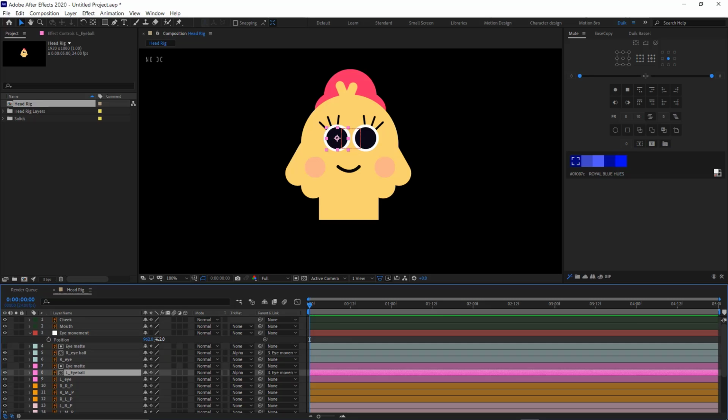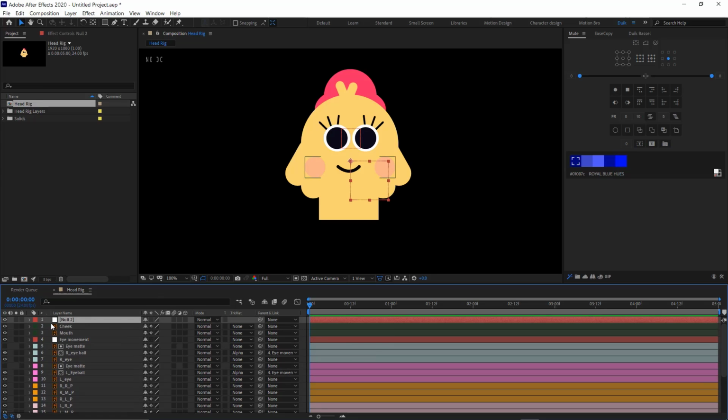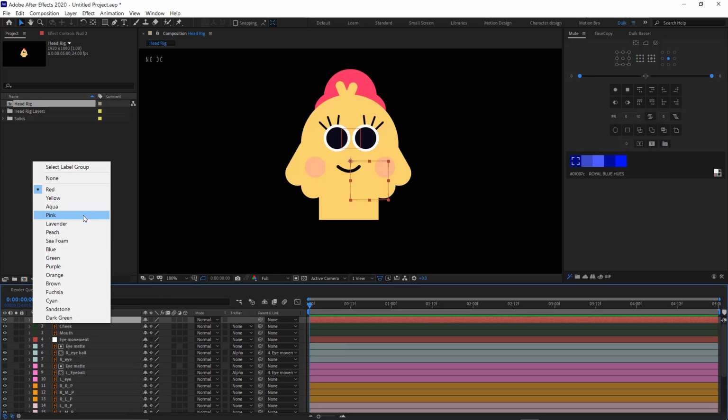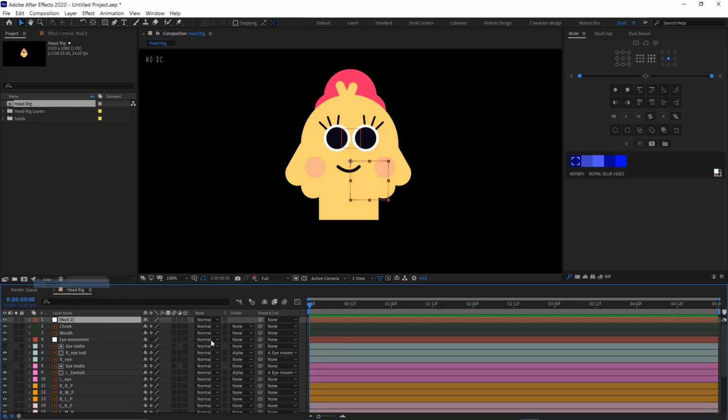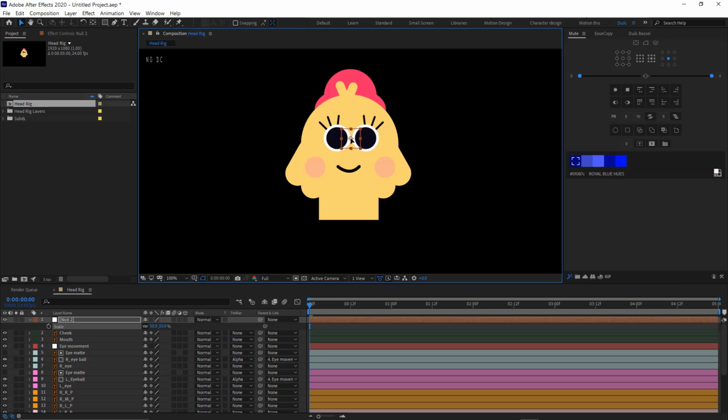Now it's time to create a null which corresponds to our facial movement. Let's create a null by pressing Ctrl plus Alt plus Shift plus Y together this time. Let's change its color and make it smaller and move it in the middle as well. Now let's call it the facial movement.